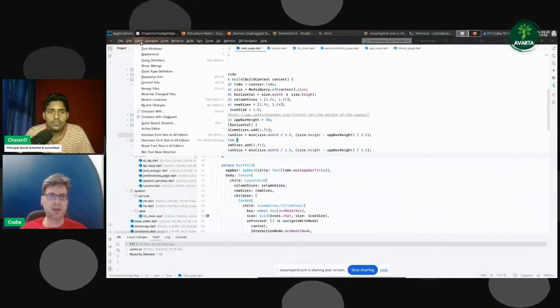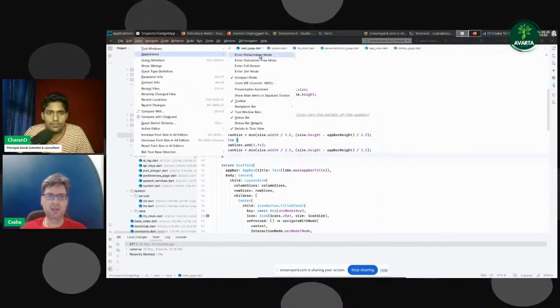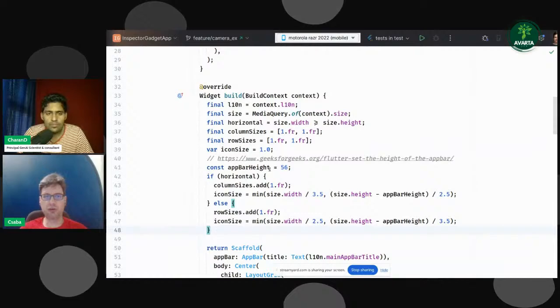I think only our meeting window is visible, so you don't see the IDE. Really? Okay. Then I will try to share again. Oh, entire screen. Yeah, I did the wrong thing. Okay, now it's visible, and here's the presentation mode. Yeah, this is what I wanted yesterday. Got it now.